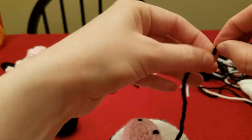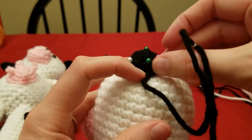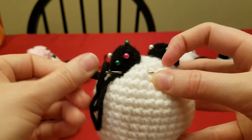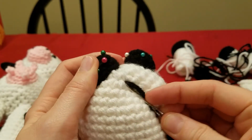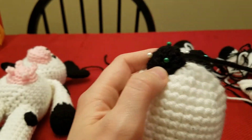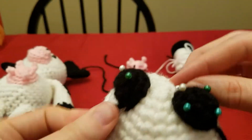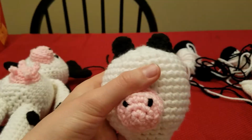Now, just the same way we attached the snout here, we're going to do the same thing with these little nubs. So just go into the next stitch and into the head, and then pop out through, and then go back to the next stitch. And you can take out the pins as you go. And just go ahead and continue doing that all the way around for both your little nubs, and I'll meet you back here after they're both attached.